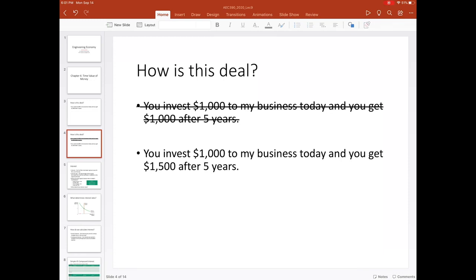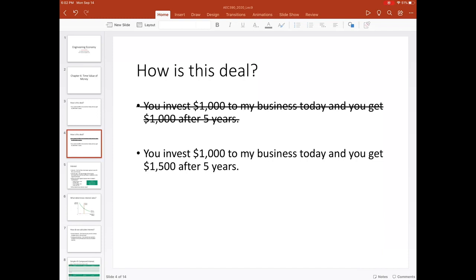We all know that, because of the inflation of the market, and because of the opportunity cost: you can save this 1,000 in a bank account and get interest, or invest it in another better business and get better interest. That opportunity cost, you have to consider, which makes today's 1,000 of equivalently higher value than the same 1,000 after 10 years. Think about that. That's the time value of money.